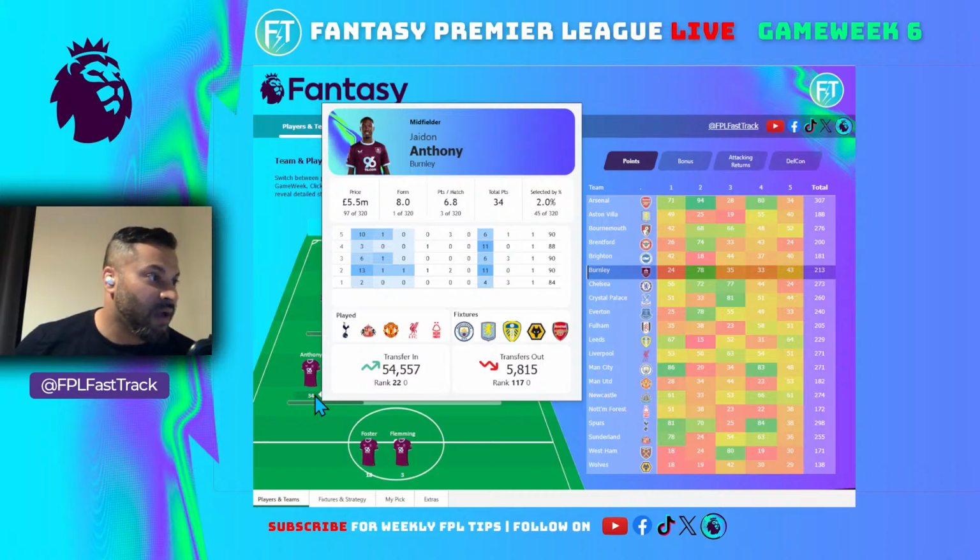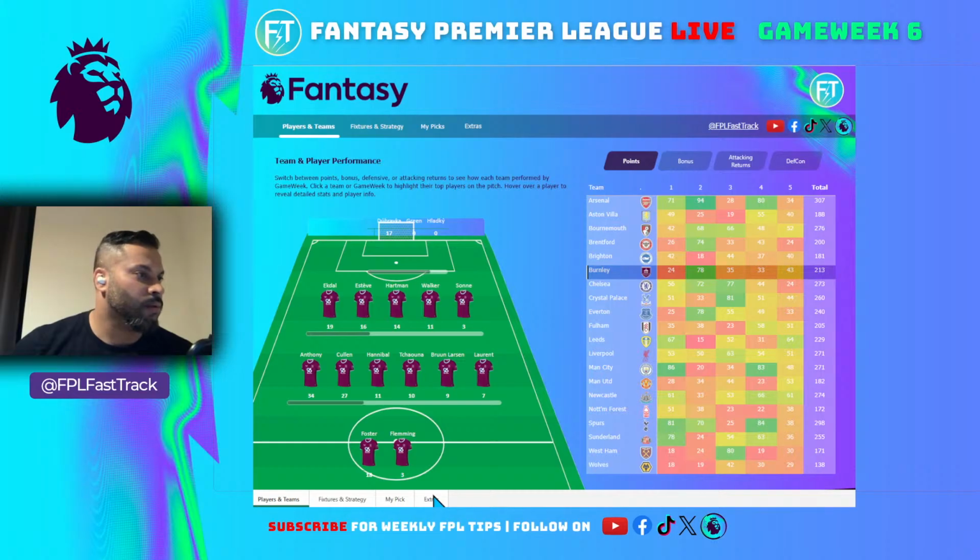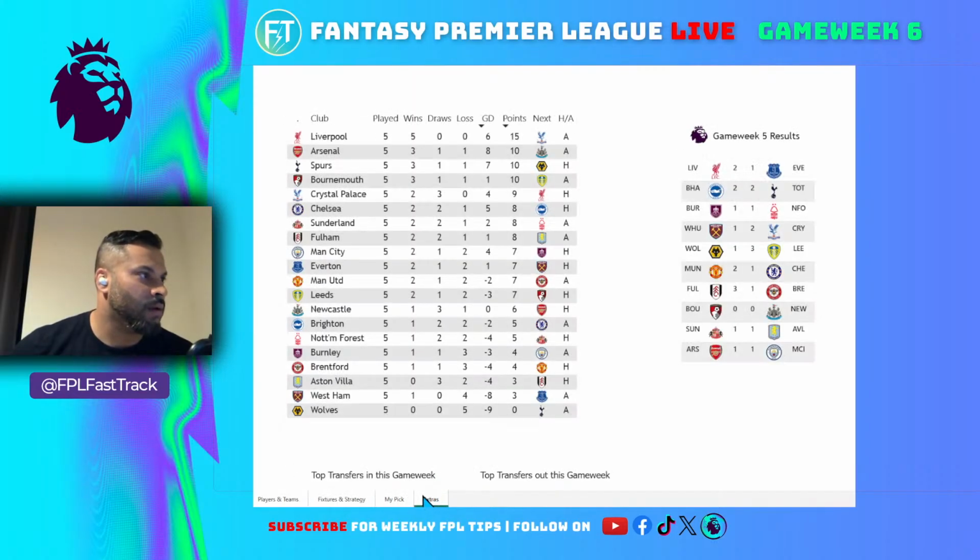And Burnley have got decent games coming up. After Man City, they play Aston Villa, who can't find the net. Okay, they found the net today, but 1 goal in 5 game weeks. So that is a good chance of attacking returns from Burnley as well. Then they're playing against Leeds and Wolves. Let's have a quick look where Leeds are on the league table. Leeds are mid-table. Wolves are at the bottom.